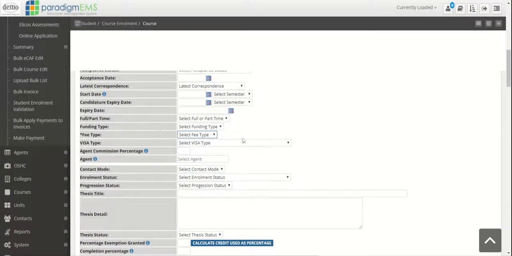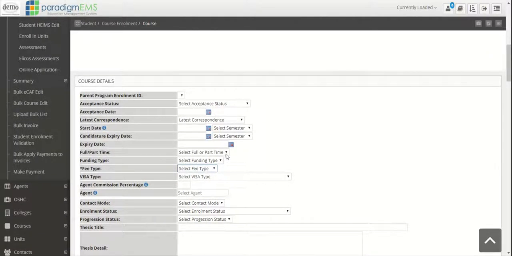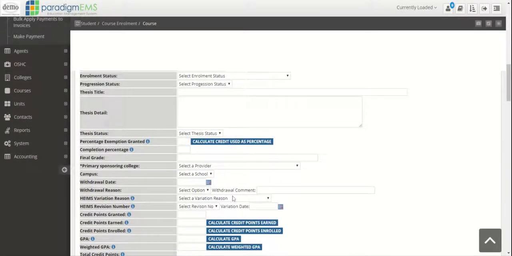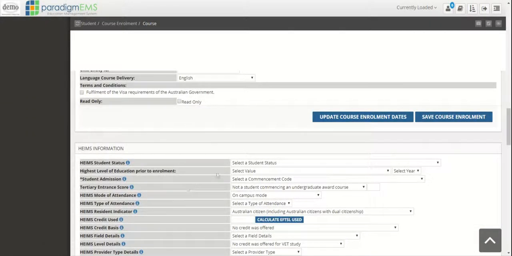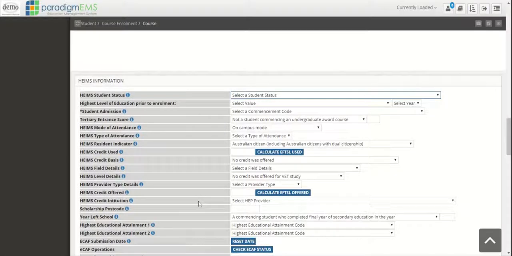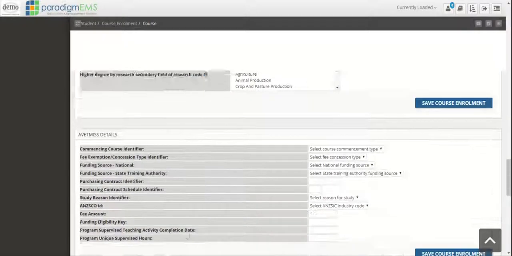So these are fields that, if you change their values, we don't go and post back update all the unit enrollments where these could be affected, because students can go from FEE-HELP to upfront fee help, and from different fee types to other fee types as they progress through their course. The final field that's really important, if we're reporting to the government, is that we mark this particular student with its home student status, so that also gets filled in along the way.